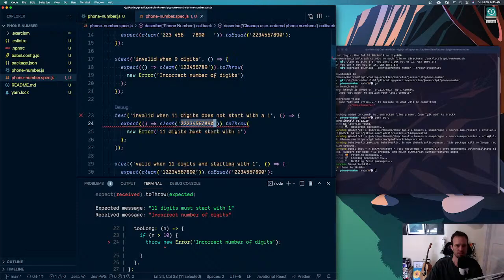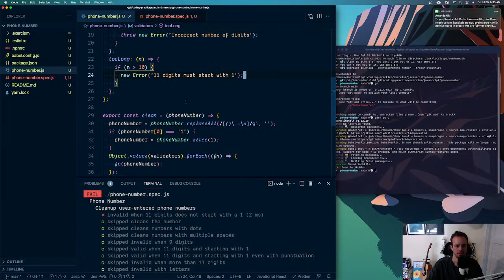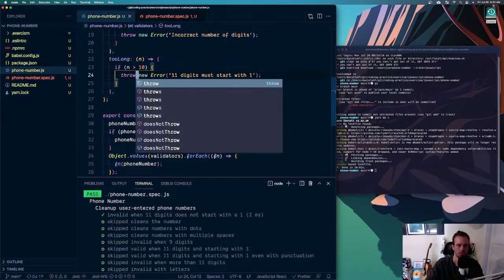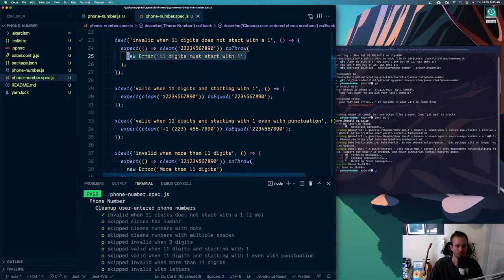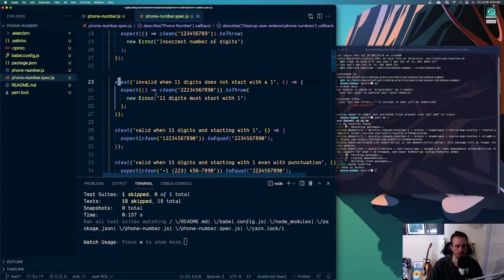Oh, I just didn't do the right error. Okay, there we go. And then valid when 11 digits and starting with 1. Yeah, we should have that.